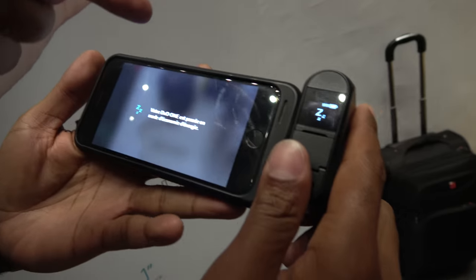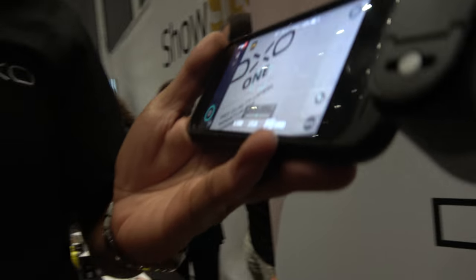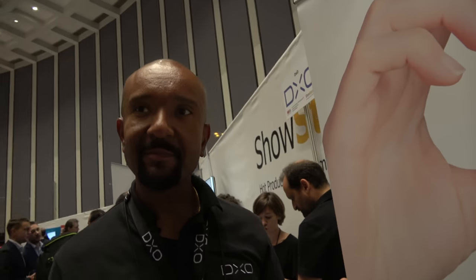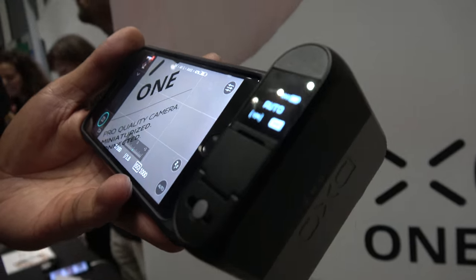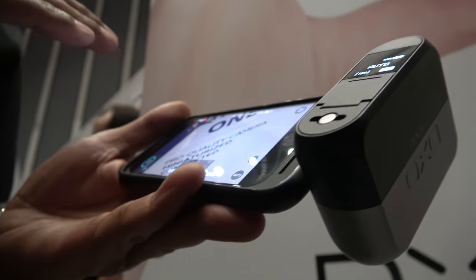So what are we looking at here — this is an iPhone? This is an iPhone, and actually that's the best screen that you may have in your pocket. They spend billions of dollars to get this screen mass manufactured. So it's the best LCD right now, for that size. It's a touchscreen with all the features that you know. When we decided to create this camera, we were counting on the fact that you already have the best screen in your pocket.